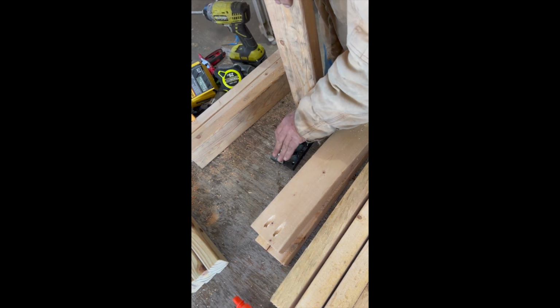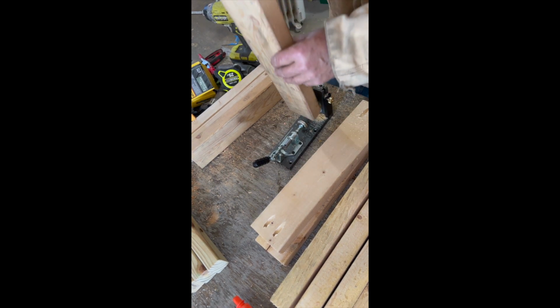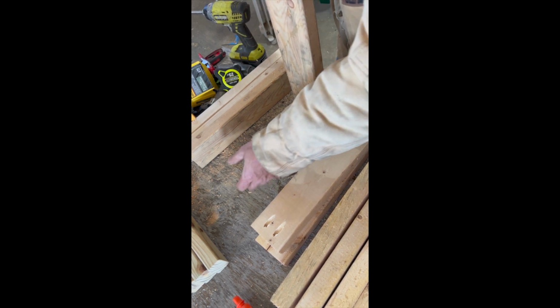I'm still working on the workshop here. It's been such a mess. I need to clean it up so I can work more and find stuff. I can't find anything in here. I've had so many projects going on, but I'm getting there. I swept up a bunch of stuff.